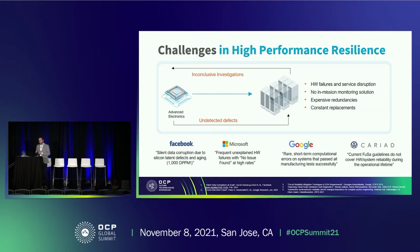The challenge that we are solving is that today there is a big gap between the demand to be available 24/7 without failures by the leaders in the industry. However, to accommodate that, the chip manufacturers are basically using advanced processes, super complex architectures, and a lot of trade-offs between reliability and performance, and that overall leads to escape defects and eventually to failures in the data center without a clear monitoring solution. And that's the challenge we are trying to solve.